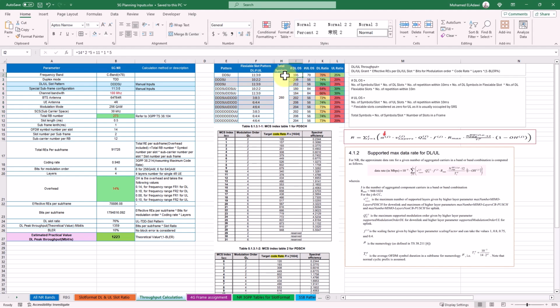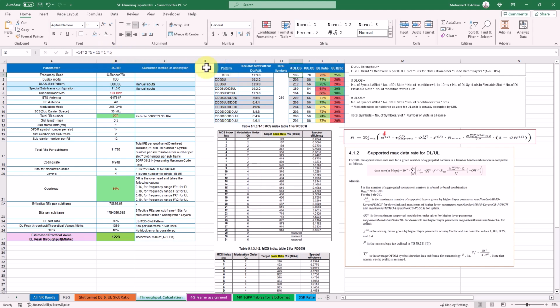The downlink of the symbols, for example, this is the formula which is being used. It will be equal to the number of symbols per slot. How many symbols do you have per slot? The number of symbols is fixed to 14, right? So the first part here will be 14, as shown in the top left. The second part asks you for the number of downlink slots. How many downlink slots do you have? You have 2, right? So this will be multiplied by 2. Then it will be multiplied by the repetition within 10 milliseconds. You have 2, and this is like 2 milliseconds, so it will be repeated 5 times. So we need to multiply again by 5.